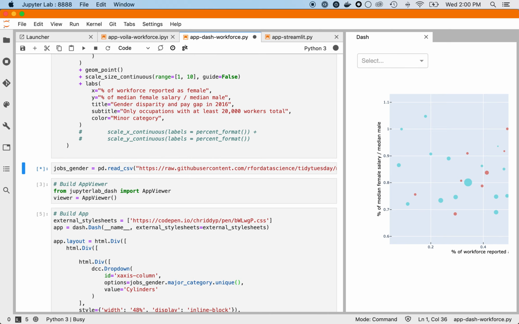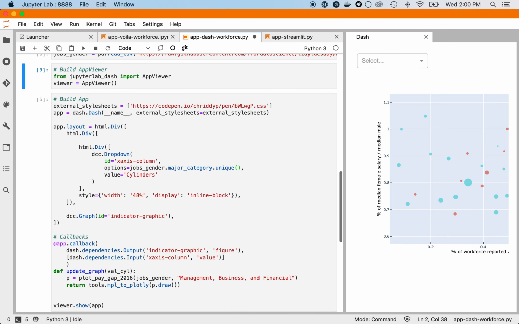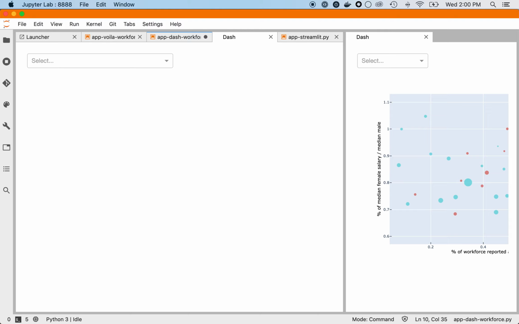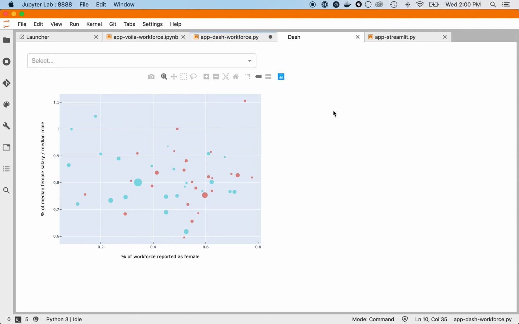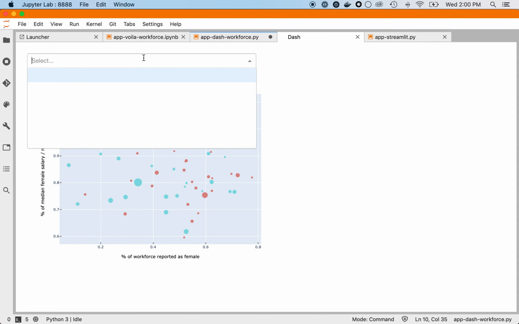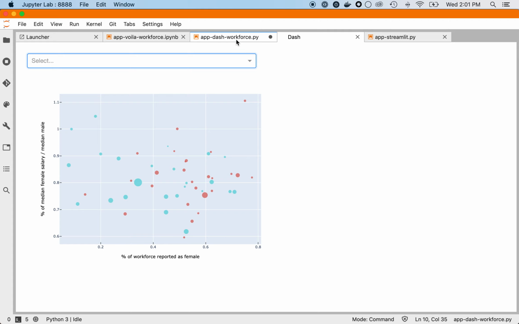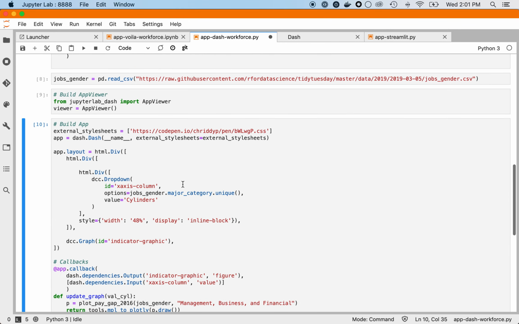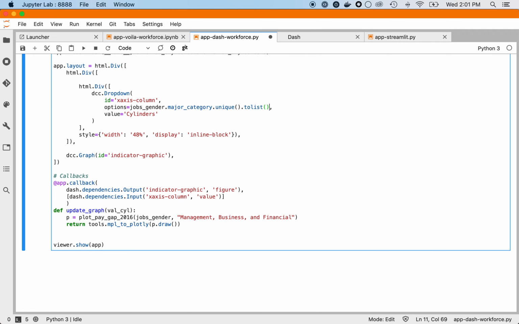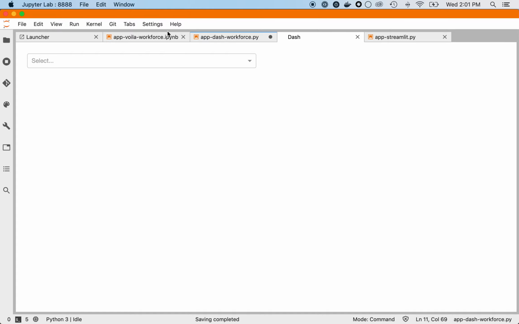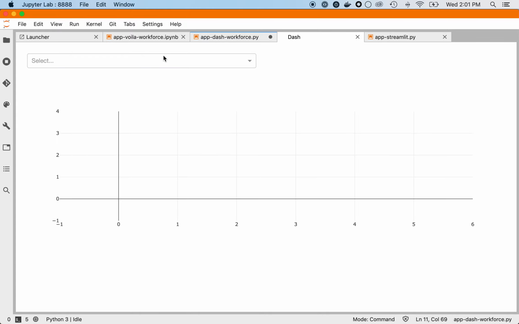Let's import everything, get jobs gender. Yep, great. Oh, I see. Oh no, no luck. So let's see. Does it need, let's try first toList. It's a NumPy function. No dice.